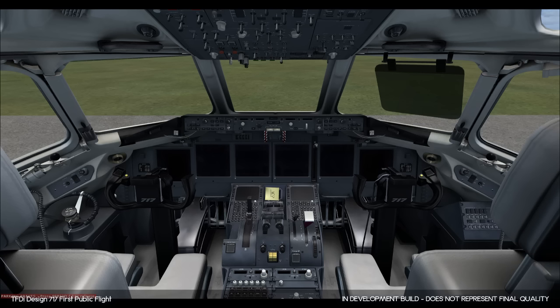And today, we look forward to showing you what we've been working on for just over 3 years now. I want to address a couple of elephants in the room before we go any further. Today's flight is going to be VFR, and I do have my landing gear switch up. Let's fix that. The reason for VFR is, although we do have some navigational equipment, and we have the FMS mostly coded now, it is installed modularly, as we've said on our blog and elsewhere before. It is not actually present in the aircraft at the moment, though the systems are being coded separately.